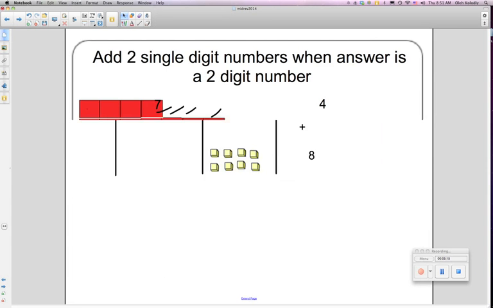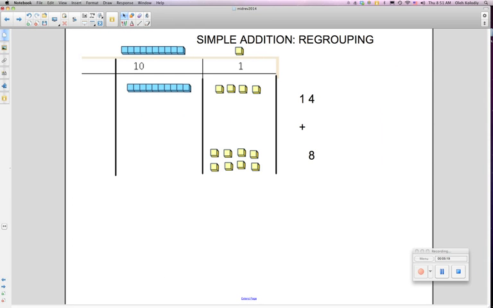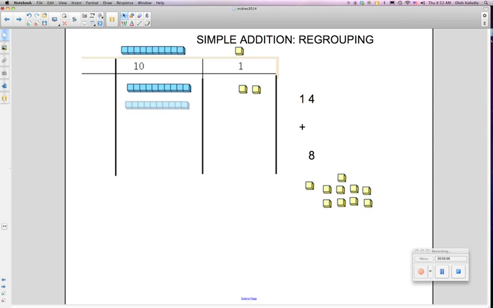You can start using the place value mat for base 10 that we've used with simple problems in addition, like showing a number like 14, which would involve 1 rod and 4 ones, and adding to that some number and showing that number. You show both numbers and then you place things together. Now when you do that, you will find you will have a group of 10 here. And so whenever you get a group of 10, you need to exchange that group for a rod, and that will give you the answer.